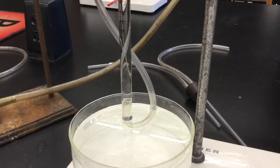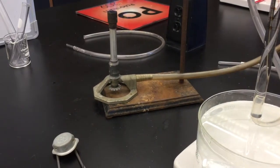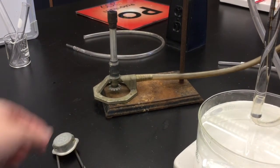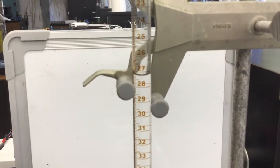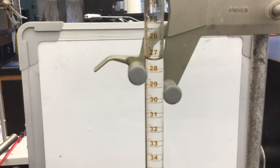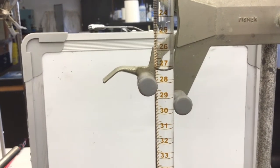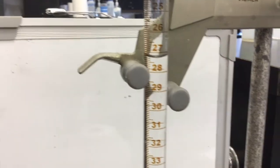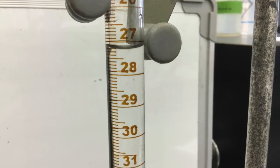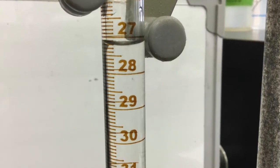Once you have no new bubbles forming, turn off your Bunsen burner, both at the burner and at the gas source. You will again need to take a reading of the eudiometer. Make sure that you're reading it at eye level. So in most cases, you will need to bend down a little bit to make sure you are reading it properly. And you may need to adjust the eudiometer so that the clamp is not hindering your ability to read it.